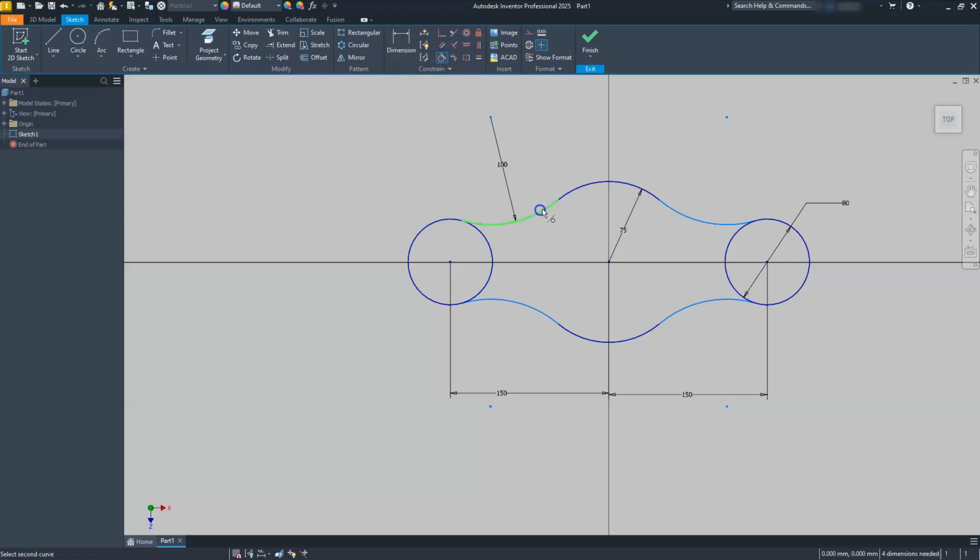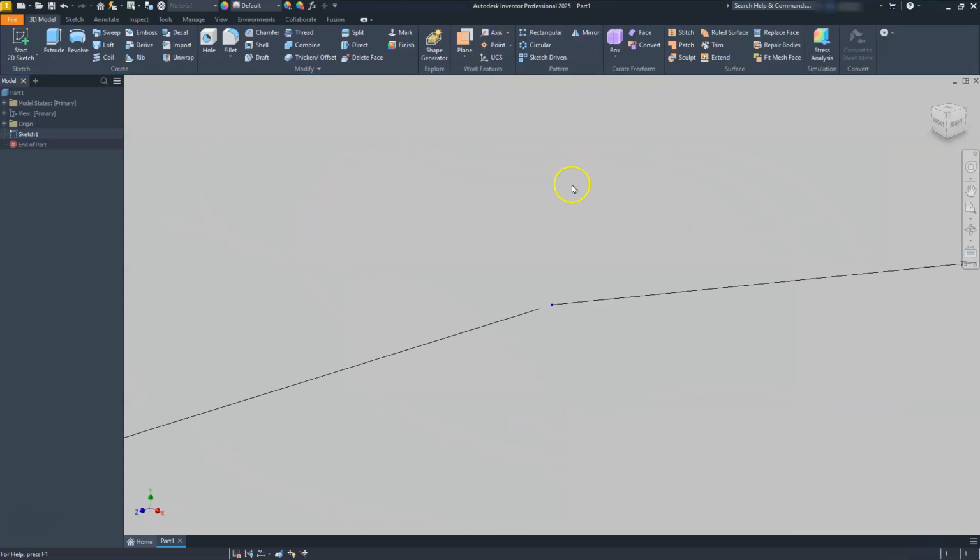So I'll go to my tangent, select here and here, and just kind of finish my tangents going around here. Okay. And then if I want to, I can go ahead and add my last little trim here, or I can leave it off. But a lot of times when I do my sketches, I like to do it where it automatically picks one profile. So I'll just go ahead and trim that off as well. Okay. If we look down here at the bottom right, you can see that it says fully constrained. Let's go ahead and finish this sketch.